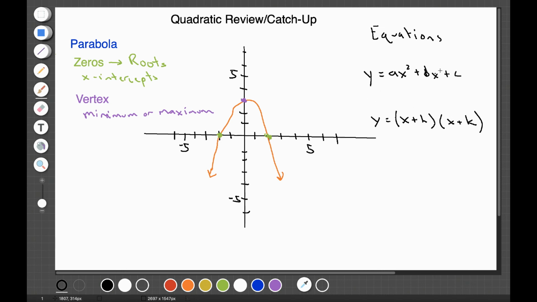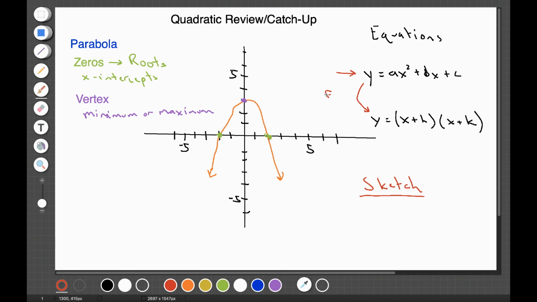Okay, and this whole unit, what are we trying to do? Well, the whole point of this unit is to sketch. So we're trying to sketch a graph, but it's kind of difficult because we sketch a graph starting with the standard form equation. Well, in order to do that, we need to be able to switch this form into this form. So what we've been working on is how do we switch this form to this form so that I can find my zeros?